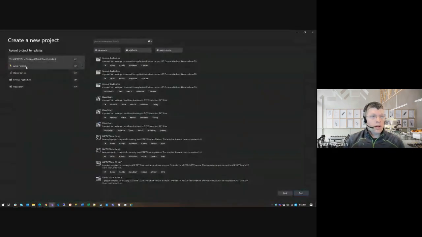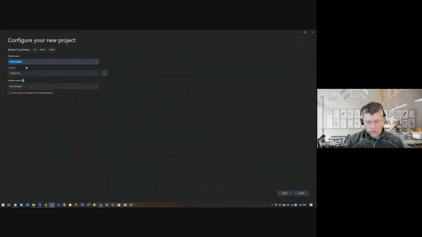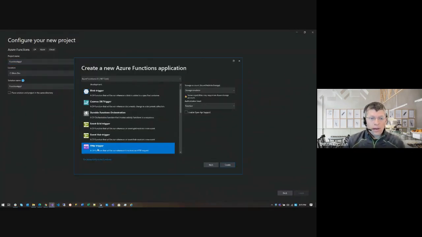So I'm going to go create an Azure function called Function App 1. Sounds great. We're going to create an HTTP trigger. This is what triggers the function.